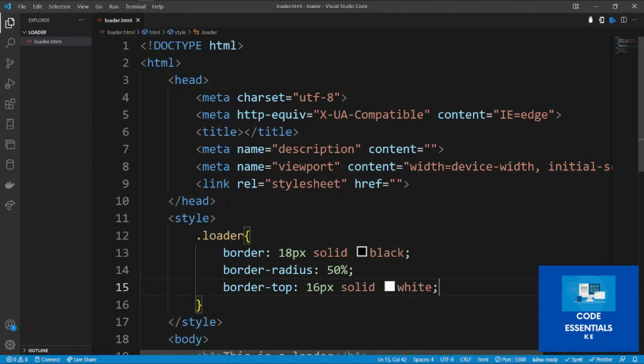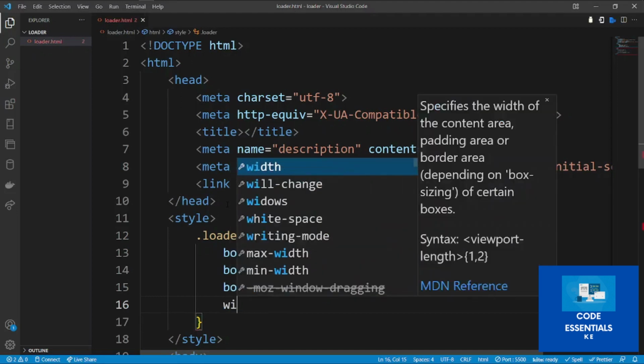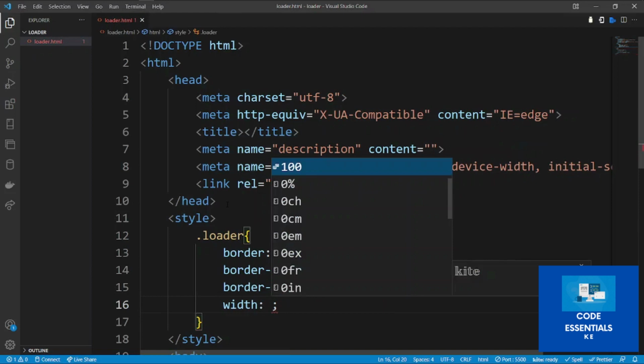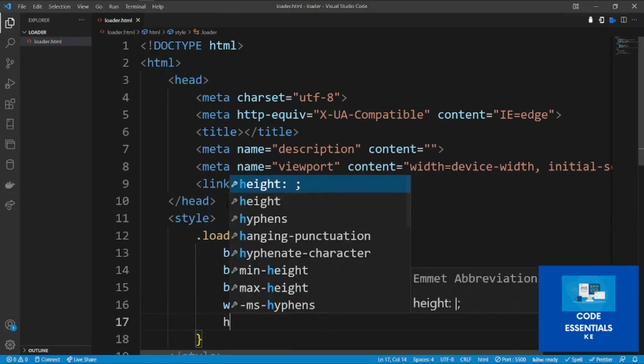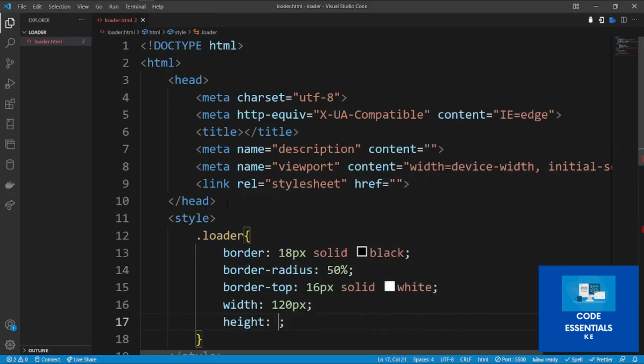Okay, let's say white. Then width, we can have width of 120 pixels, and then height also 120 pixels.